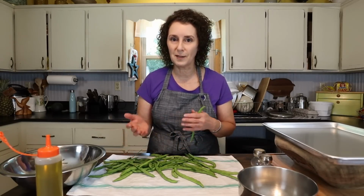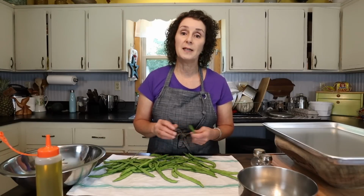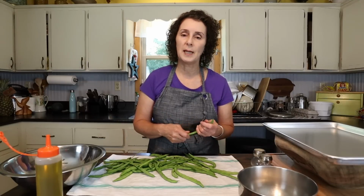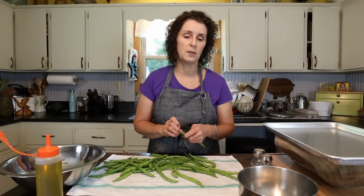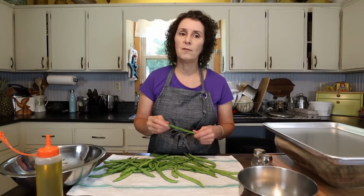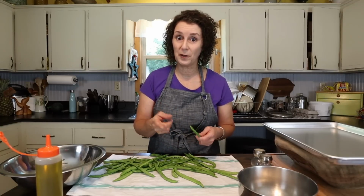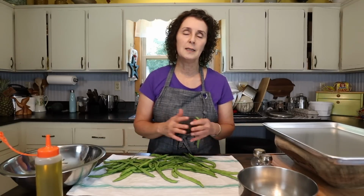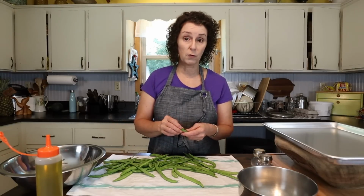And I liked them okay. I still didn't like them as good as what I'd grown up with, those that are cooked for a long period of time. But I did like them okay. So once me and Matt were married, I began cooking them like that sometimes. If I was in a hurry, most of the time is when I would do that. So over the years, I've discovered I like them best roasted when I'm in a hurry, when I'm cooking a meal that I want to hurry up and don't have that long period of time to cook the green beans for several hours.